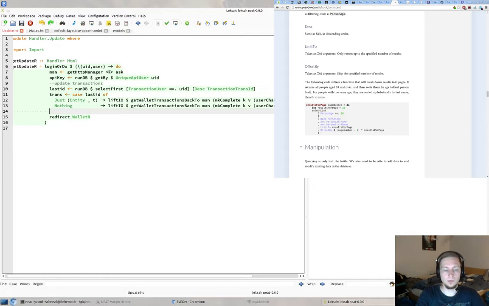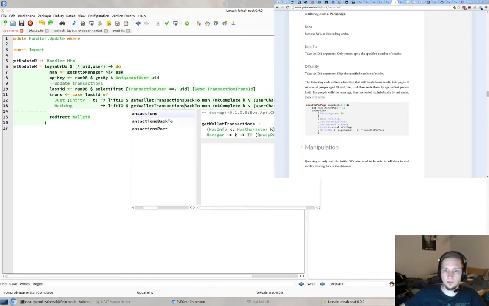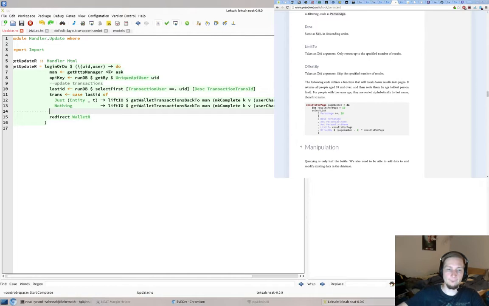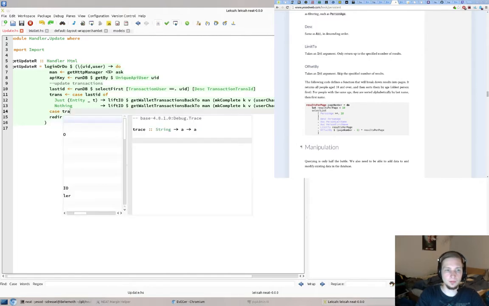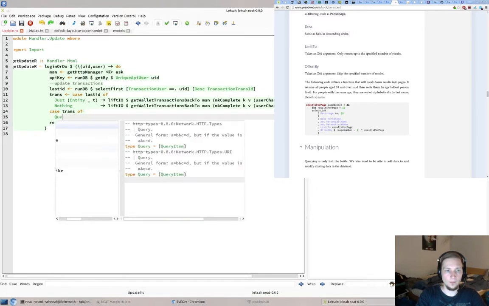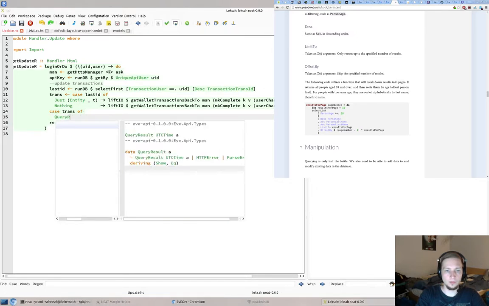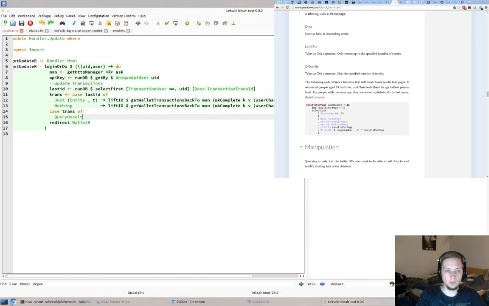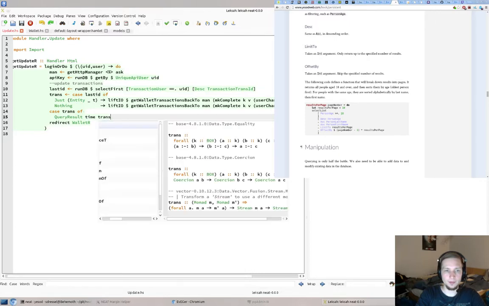Now trans is a list of transactions. It's a query result of list of transactions. Case trans of query result time and trans.